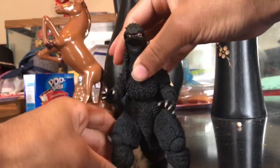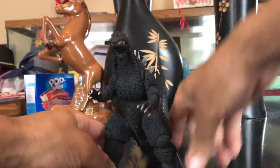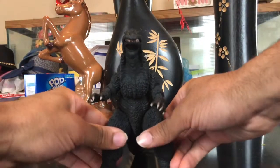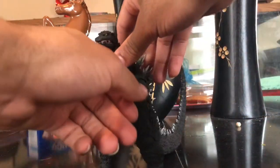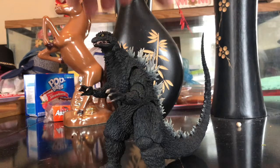His legs, they rotate. As you all know, I don't like to rotate my figures too much because I don't like to loosen up their joints in any type of way. So this is SH Monsterarts, so of course he's going to be able to rotate many types of ways.